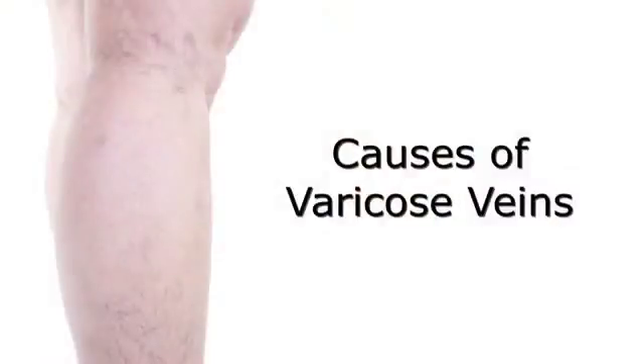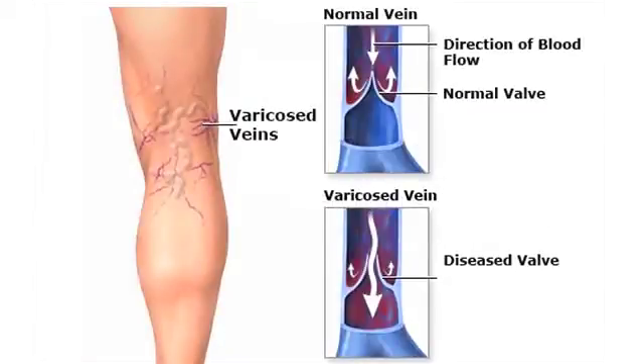The commonest site on the legs for varicose veins to appear is below the knee, generally on the inside of the leg, but they can appear in any part of the leg. The cause of varicose veins is faulty valves deep inside the leg. The valves are there to direct the flow of blood back towards the heart, and blood flow should be from the surface veins into the deep veins. When there's a faulty valve, it allows high-pressure blood to blow out and fill the surface veins. That faulty valve can be some distance away from the bulging vein the patient is pointing to, but that's the underlying cause.